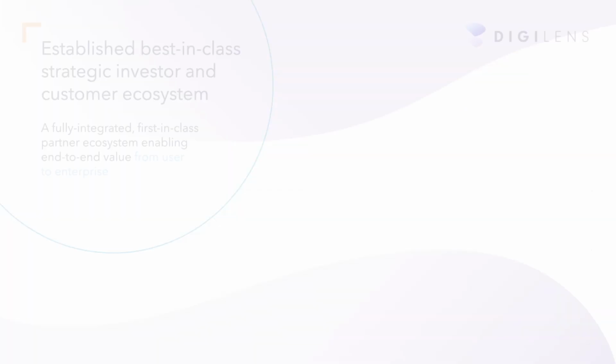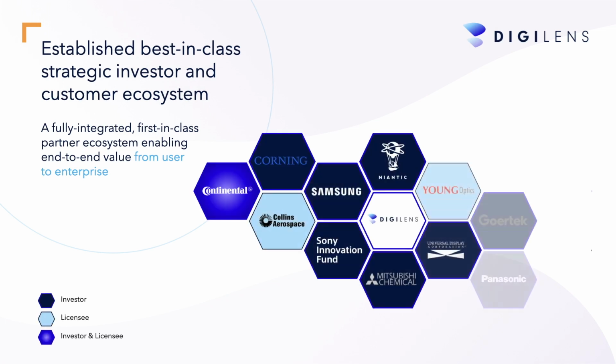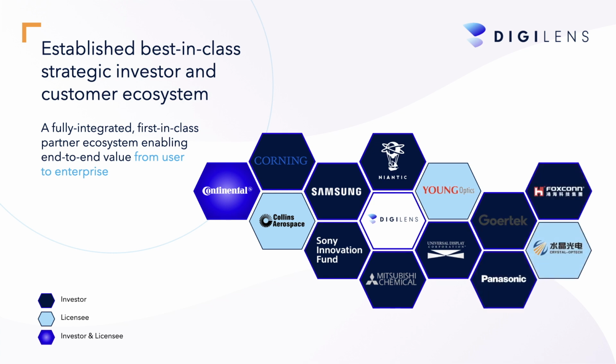Number two, we're working with some of the greatest companies in the world and organizations and even governments in the world that would like to think about the next generation of AR glasses. People come to us and they say, hey, we really want this spec in a waveguide, or we want you to help build this opportunity for a new type of glass or a new type of helmet. So we're not a non-recurring engineering shop, but we support others who want to build a piece of intellectual property around the waveguides.